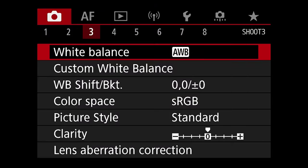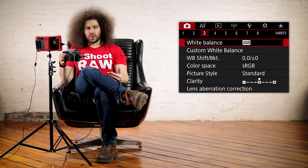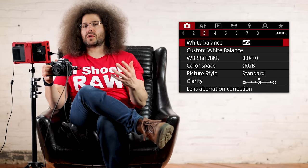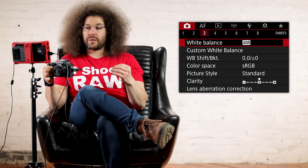Let's start with white balance. It's currently set to auto white balance. Now, when you're shooting raw files, you can tweak the white balance after the fact without any issue. If you're shooting JPEGs, that's gonna be more baked in. It's gonna be harder to change that white balance after the fact. I think the auto white balance is one of those features, one of the very few auto features that I use inside of cameras, but I do rely on it and it works very well.